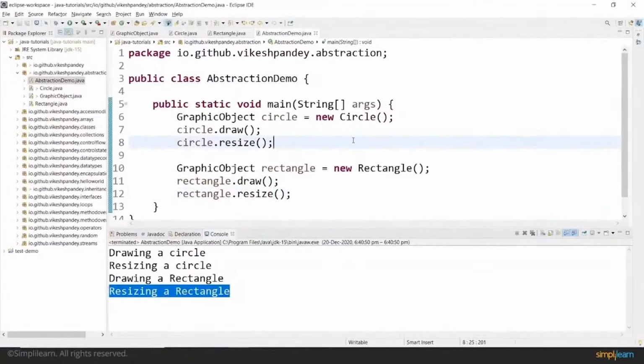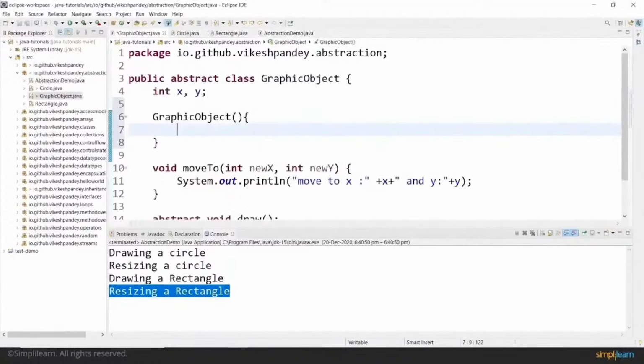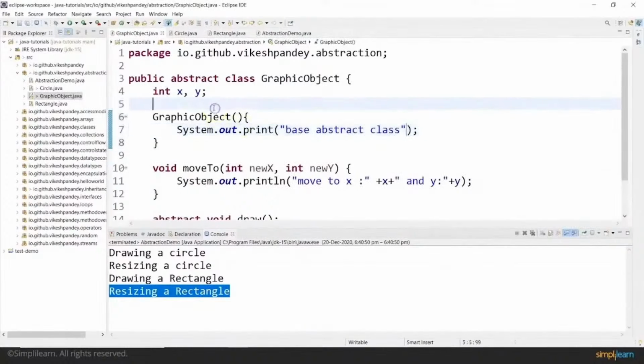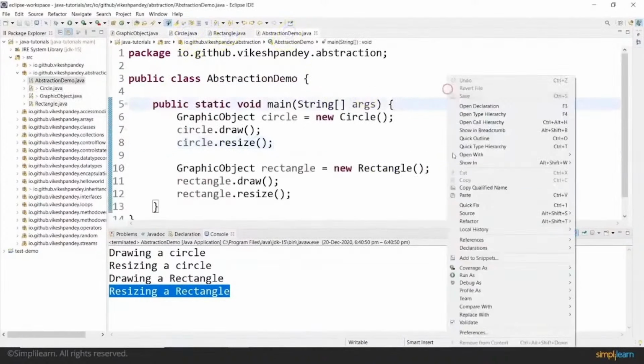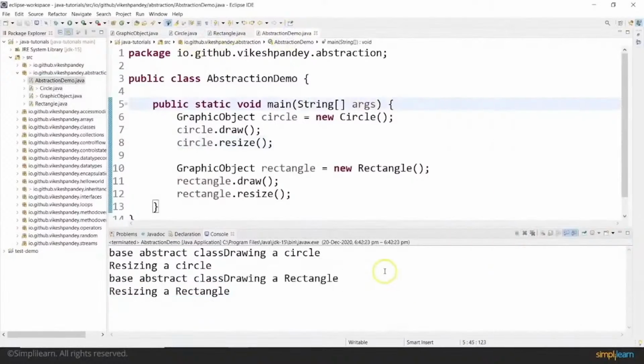There's another very interesting thing which is going on here. Remember I told you, if I put a system out here, base abstract class. If I still write a constructor, though Java says that it cannot be instantiated, and I do not do any changes here, and I run this particular program, let's see what happens.